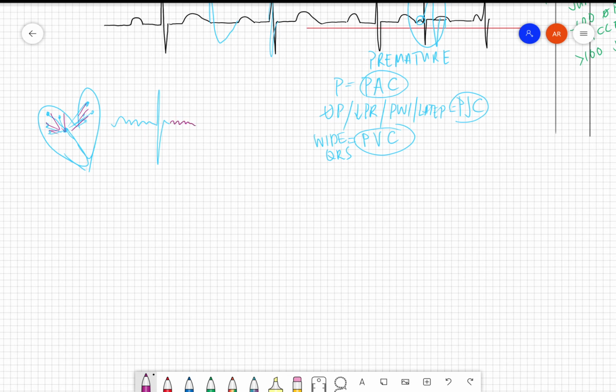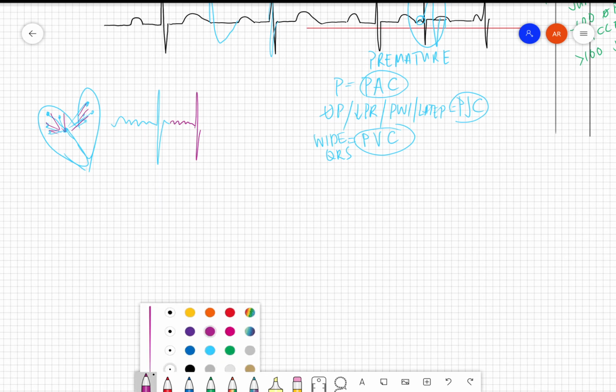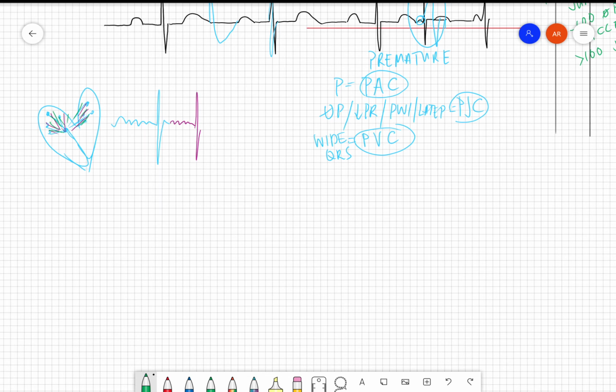And then eventually the QRS is going to be like, okay, fine. And then it'll happen again. Every single beat this happens. I want to be the boss, I want to be the boss. Okay, go. And as you can see, this rhythm is really irregular. You don't see really discernible P waves. You don't have one clean P wave like this one. You've got a whole bunch of little P waves in there that are not even measurable because it's impossible to count them all. And you have these skinny QRSs.